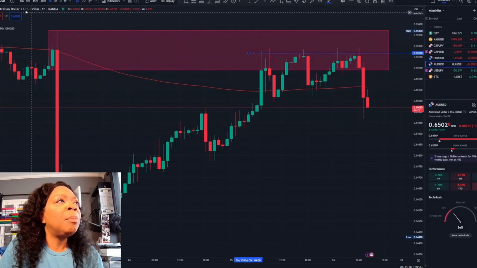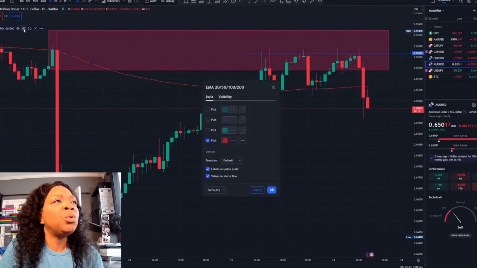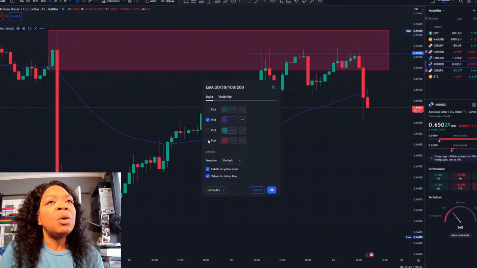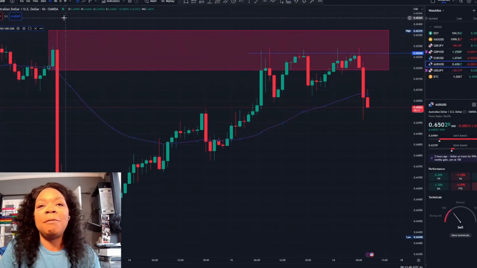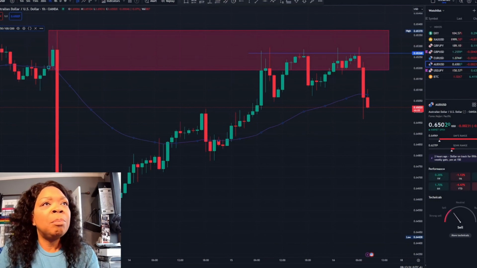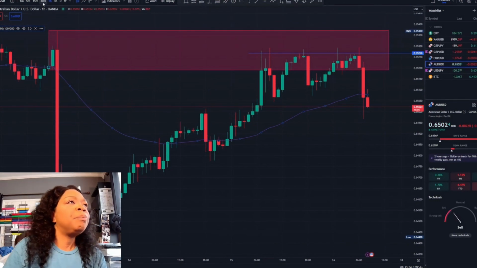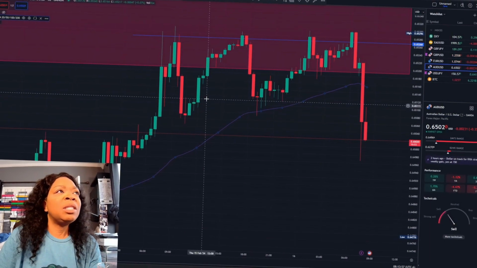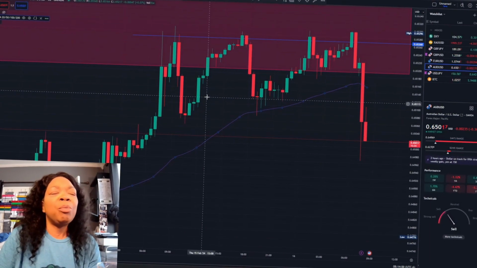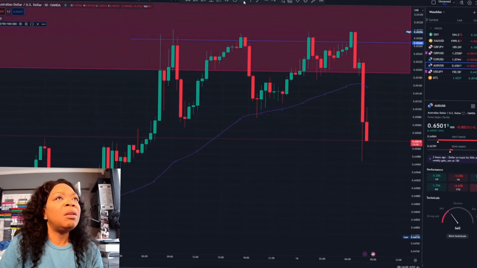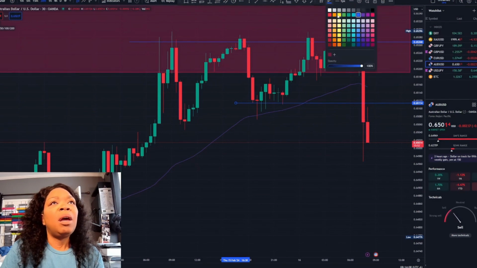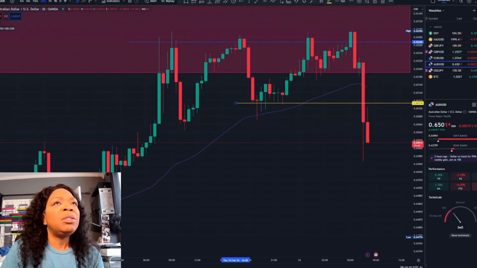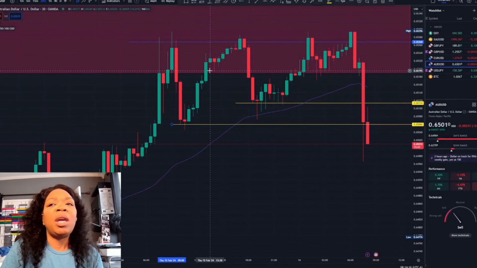It is trending above the 200 EMA, but since we're on a shorter time frame, let's look at the 50, which I like to look at when we're a little bit lower, say anything lower than the 1 hour. So I'm still biased in sells. It broke the support here on the 30-minute that I can draw up, and it's just continuing down. And then there's a level here on the 30-minute that it's currently breaking right now.